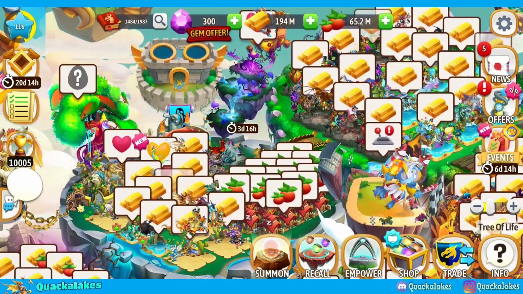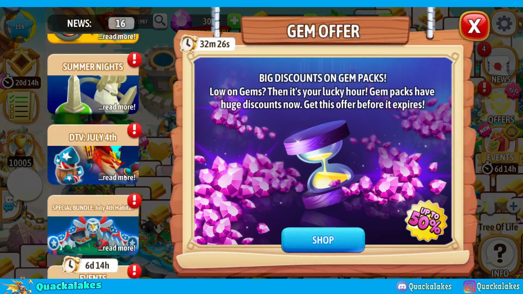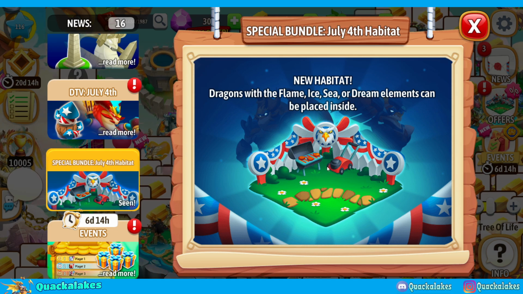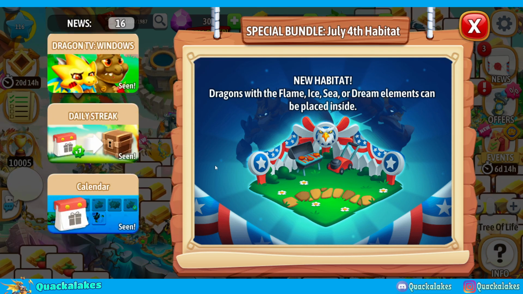Anyway, that is most of this new stuff. Of course, if you're ever confused about any new events or anything else, you can check the news section and just be like, oh, look, here's a cool habitat. But of course, you've got to buy that. I do really like this habitat, though. It's a very, very cool 4th of July habitat bundle, but it is still paid stuff.